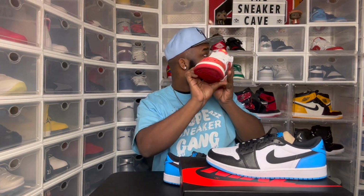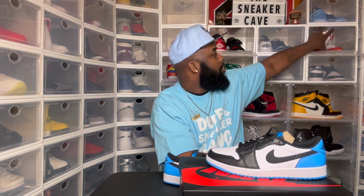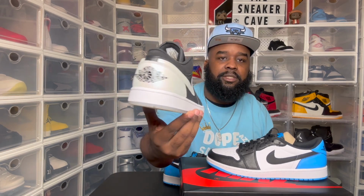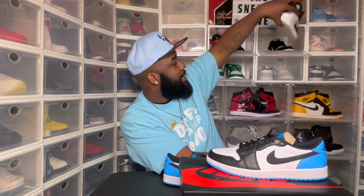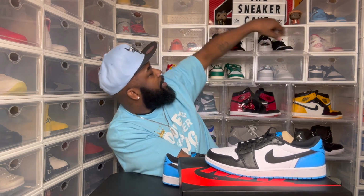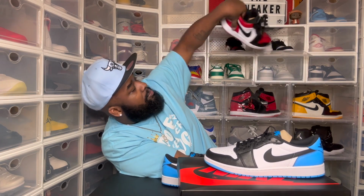I had a bunch of other ones. I'll bring out another pair. I had a bunch of other Jordan 1 Lowe's. Got the King and Queen set. I got them busting a little bit. I know y'all ain't coming for that, but this is about Jordan 1 Lowe's, so it's all in the same family. Got the ones with the Milky Bottoms. I got these. These are dope too, because they've got a little translucent effect. I got more, though. I got three more pair down there.